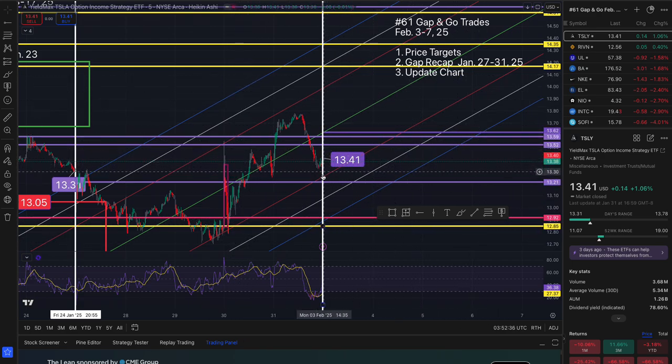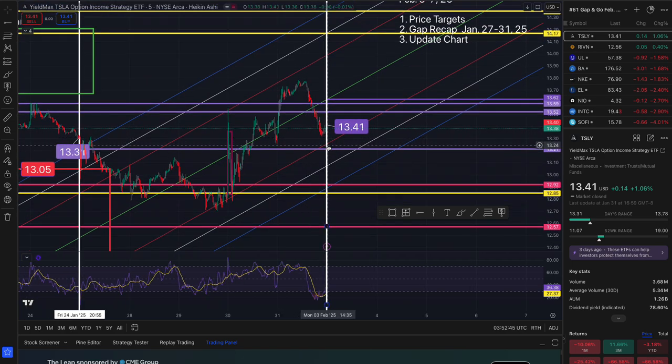We are still in an upward channel for TSLY. Now, to the south side takes us to roughly 13.25. That is one level of support and a potential buy-in area, and also a potential stop-loss area. 13.08. And at -4 standard deviations, roughly 12.88, another potential buy-in area and a potential stop-loss area. Depends on what side of the line you bought.